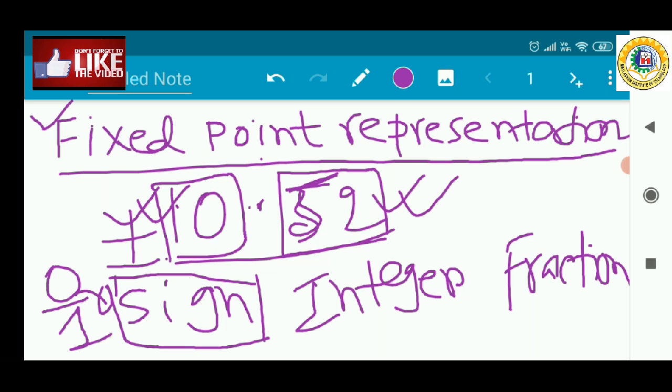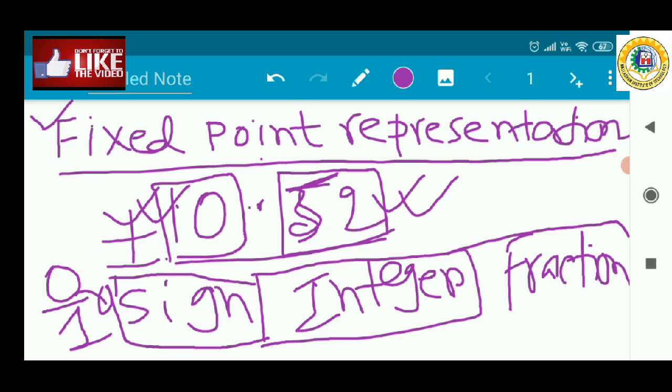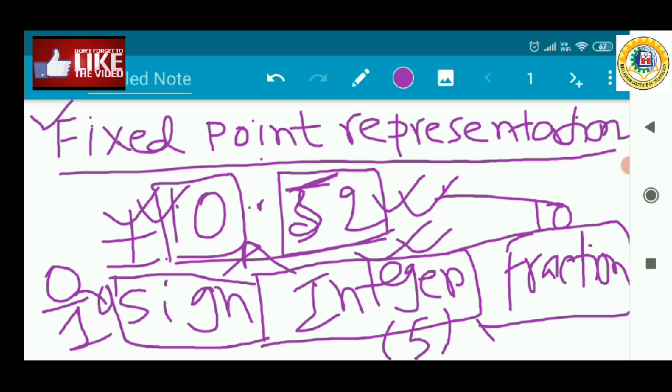Depending upon the computer system, we reserve different numbers of bits for storage. That means in the fixed point representation we fix how many bits are used. Suppose we have fixed 5 bits to represent the integer part, and 10 bits to represent the fractional part. This is fixed throughout, for any number represented by this fixed point representation. Now I would like to give an example by which you can easily identify how a fixed point number is represented using these three fields.